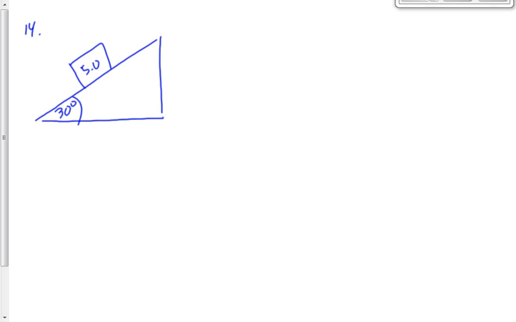All right, guys, let's take a look at question 14 just as an example, okay? 14 has an inclined plane. Once again, we have an angle of 30 degrees. And we have an object that's 5 kilograms on the side of this. We also have a pulley over the edge. And we have a mass of 5 kilograms hanging over that edge. There is no friction, thankfully, in this question. But it's still a tricky question because we've got two questions in one. We've got the pulley and we've got the inclined plane.